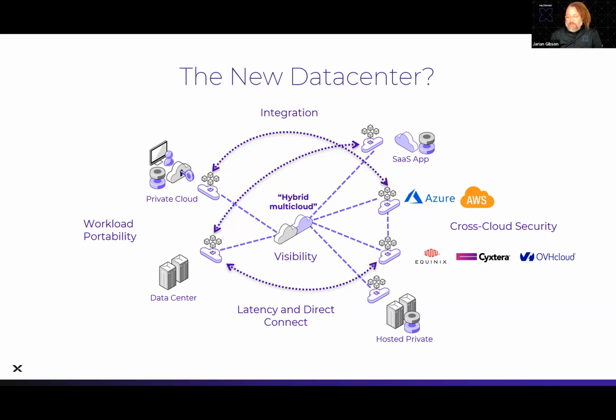But when you look at that new data center, how are you going to get there? What's your time to value? Is it like Hotel California, where once I get in I can't check out? Think about latency, think about whether my workloads are easily portable, and any integration I have, networking, security, and so forth. Looking at all those things, it is becoming a hybrid multi-cloud world. Even if you're going all in on the cloud, you're still looking at being across multiple clouds and not having all your eggs in one basket, in case there is some kind of cloud outage that affects your business.